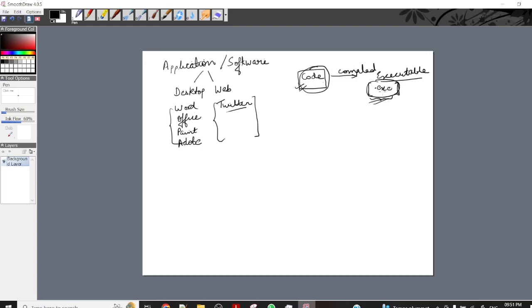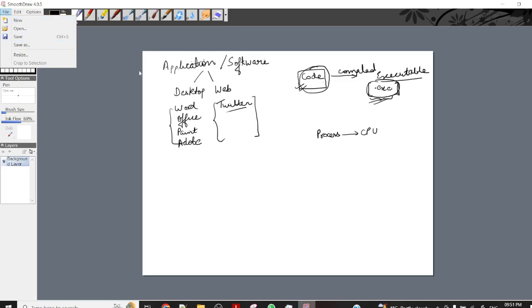Now, when you double click on the application, behind the scenes it basically creates something called a process. Okay, this process talks to the CPU and lets you perform different tasks. So let's say when I open this application called Smooth Draw, it must have created a process. Okay, and when I click on File, it gives an instruction to create a process to do something, and that process tells the CPU to show the menu for the File tab on my screen.